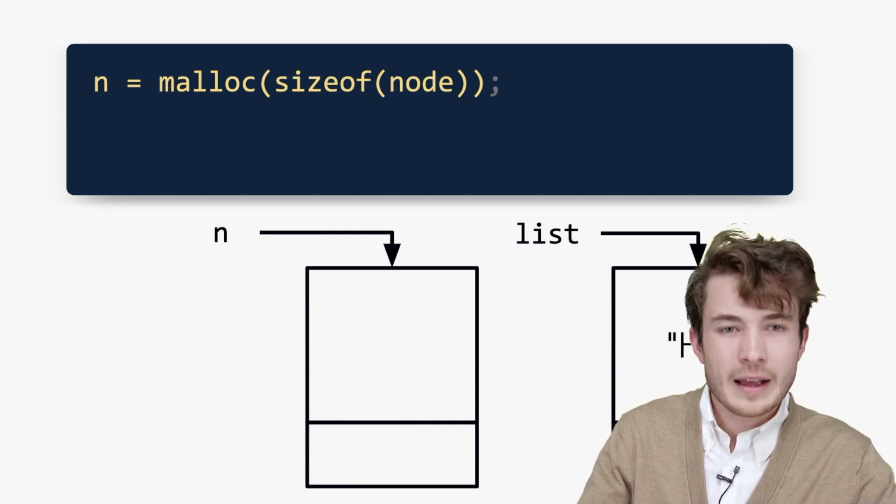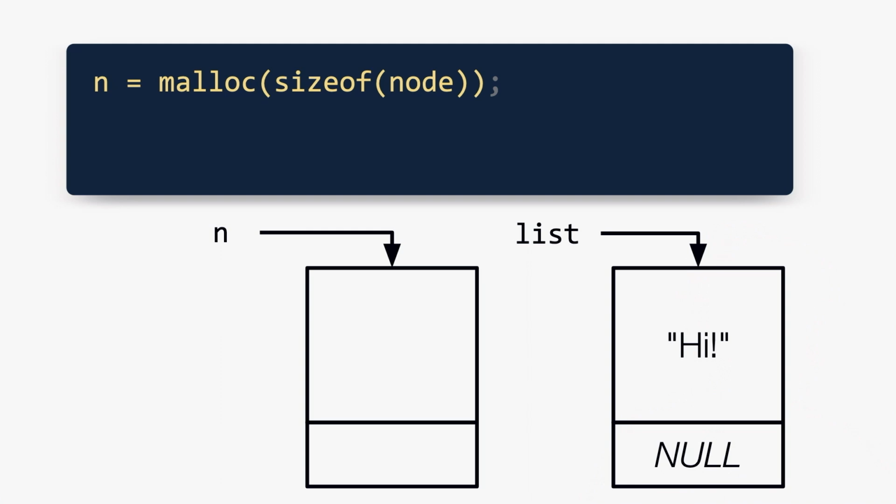And now, how could we best actually add this node to our list? Would we add it at the end, maybe, or the beginning? Which do you think? Could we add n at the beginning or the end, and which would be faster? So I'm seeing some competing opinions. I'm seeing end and I'm seeing beginning.